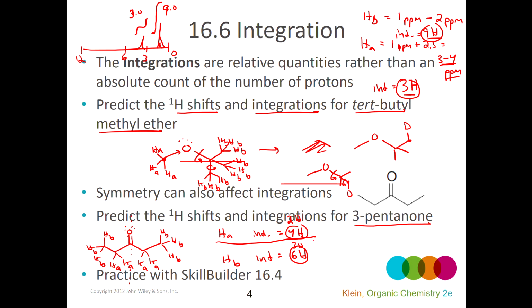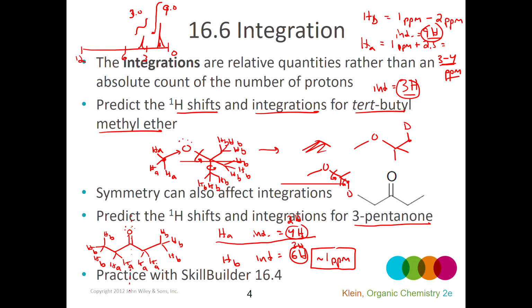So when you integrate the peaks, you might see one integrates to 2 and the other integrates to 3. You might see one integrates to 4, the other integrates to 5. Unless you know what the structure should be, you don't know exactly how many hydrogens are giving each signal. Now what about the shifts? Hydrogens B are on a methyl group, so the shift should be around 1 ppm. And it's a couple atoms away from a highly electronegative atom, so that's not going to affect it much. So maybe a little over 1 ppm, but pretty close to 1 ppm for the signal produced by the 6 hydrogens of type B.